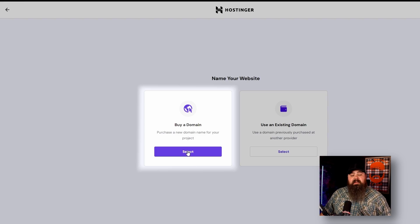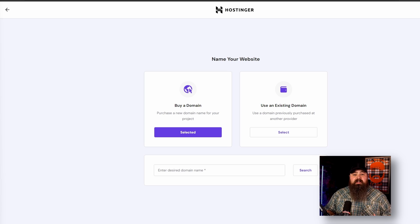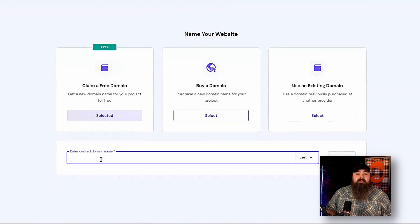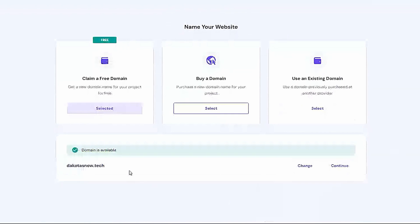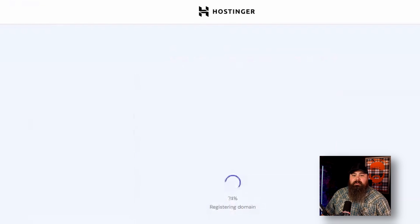Now the most important thing — getting that customized domain name. You have the option to claim a free domain name, so let's go ahead and do it. The general rule of thumb when you're creating a resume website or portfolio is you typically use your first and last name. You really want to keep this professional because future job recruiters and employers are going to be seeing this website. So I'm going to do something simple — first and last name, and we'll go with dot tech. Look, that domain name is available! Go ahead and click Continue, and just like that — it's registering your domain name. You now have that domain name, and I'll show you how to create an email with it as well.